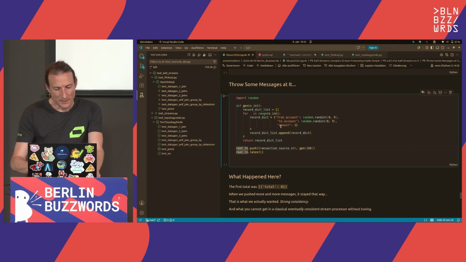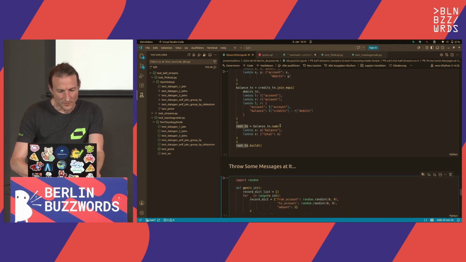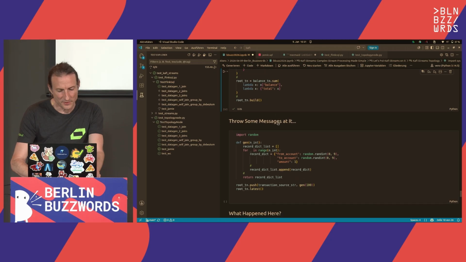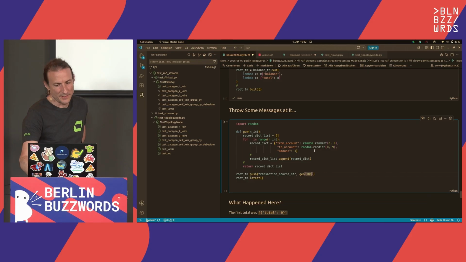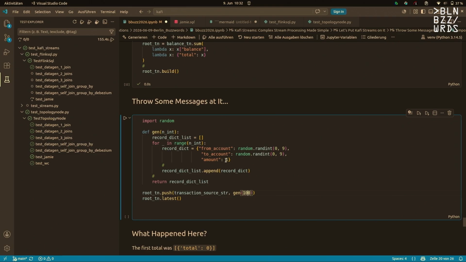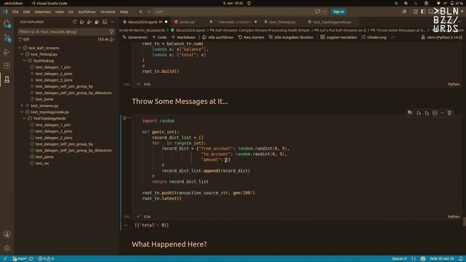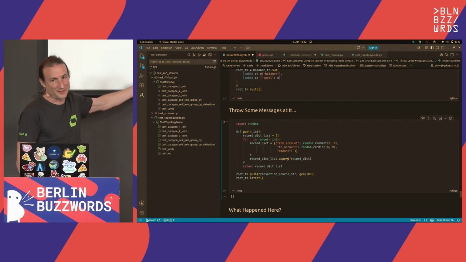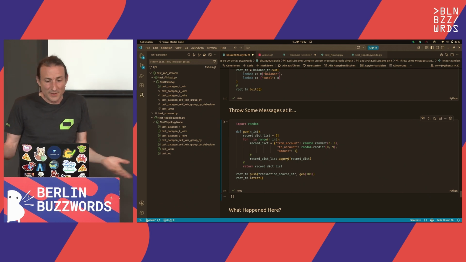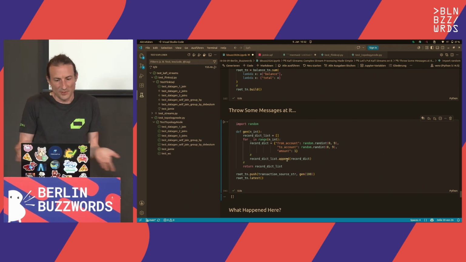Right. Okay. Now, let's do this. So we have to create this topology first. And now what we do is we create 100 messages, 100 randomized transactions, and see what comes out. And 0. But this is not the only thing, because when you rerun it, you put another 100, another 100, another 100, and so on. Nothing comes out. The result is always 0 because there's no update, there's no delta here, because the sum is 0, right?